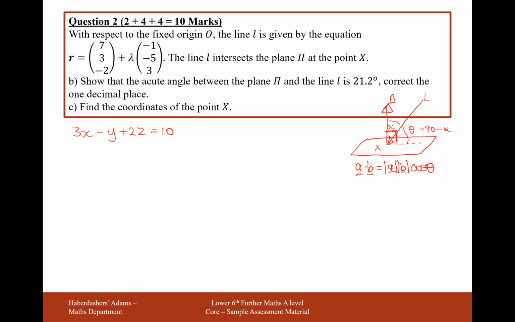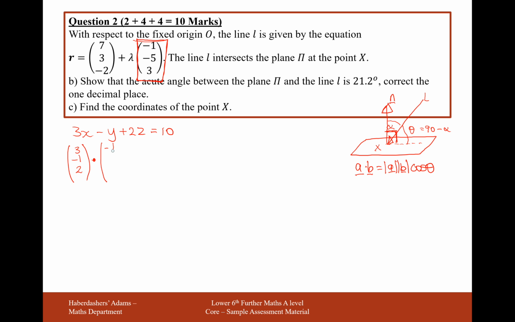So what we need to do now is substitute our a's and b's into the formula here. I'll start with using a as the vector n, so that's going to be 3, minus 1, 2. We were told that in the question part before. And we need to dot this with b, and b will represent the line L. So the line L is going to have a direction vector of this part here. Remember, in the scalar product rule, we only use the direction vectors to dot with or to modulus because that's the angle at which it's hitting the plane at the coordinate X.